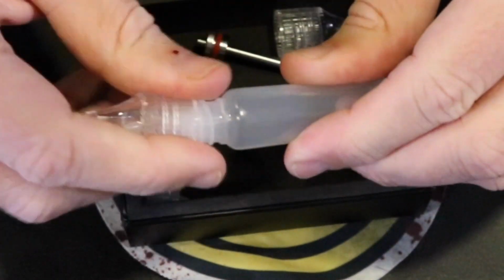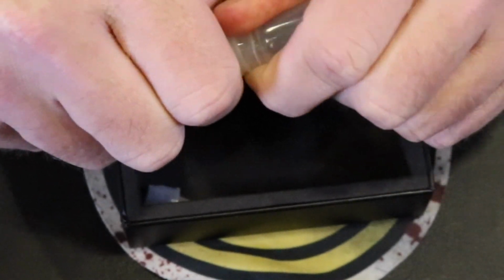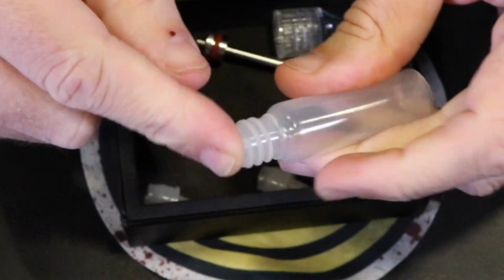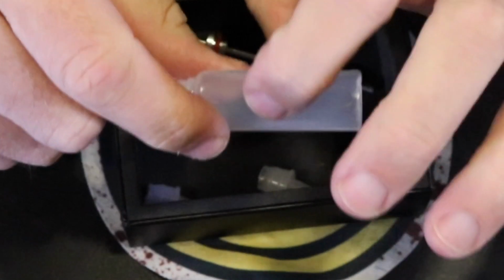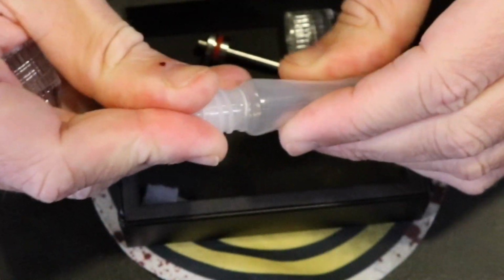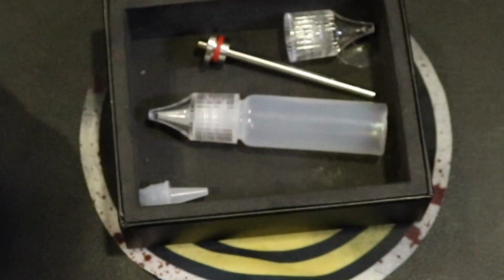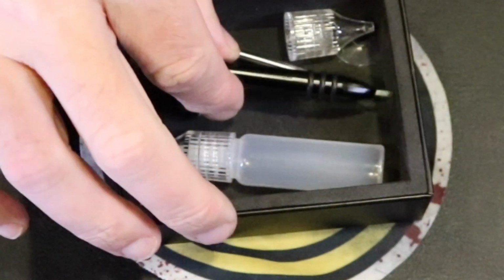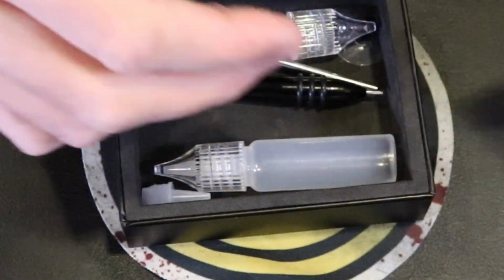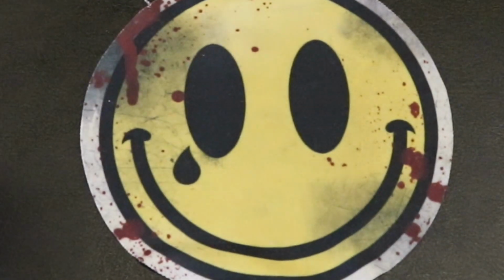Kind of cool. I like the other system on that Vicious Ant Spade, how it was a squonk ready bottle, and then it was in that silver standstill tube. But this is still cool. Tons of extras, tons of options. So we're gonna put this all back in. Now we're gonna get down to business.